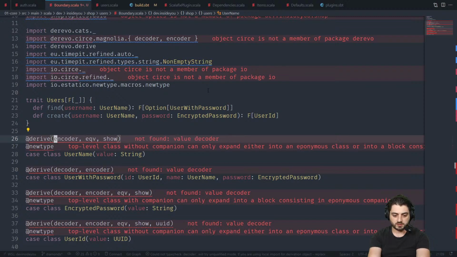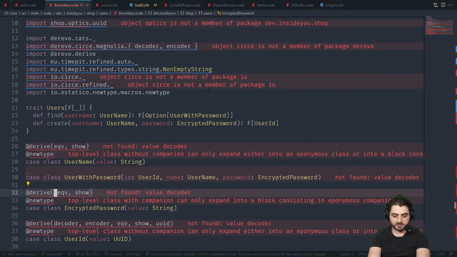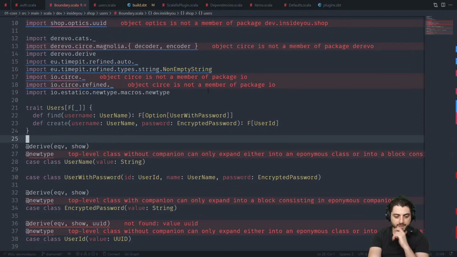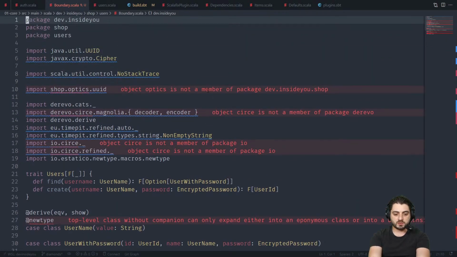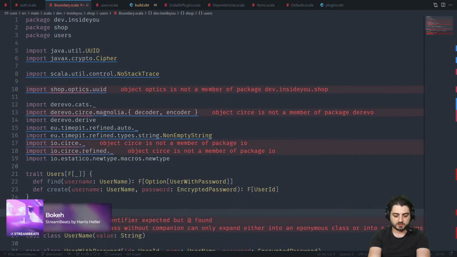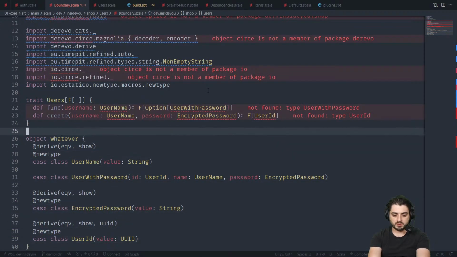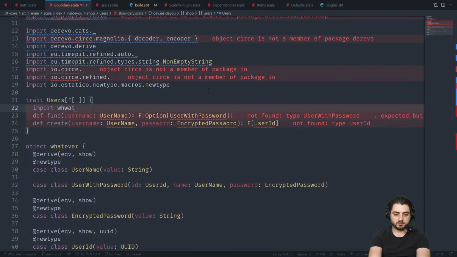So we're gonna do this, okay. So decoder and encoder again. So we don't need that. Like that, and like that. UUID, really? Okay. Oh, we're in Scala too, so we cannot have this stuff just laying around here. Okay, so this is going to be in the package object. For now, let's just put it in a regular object, whatever. Okay, so like this. All right, and for now, we're just gonna import whatever.